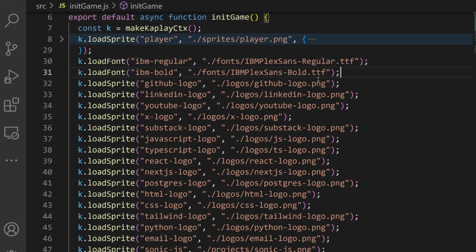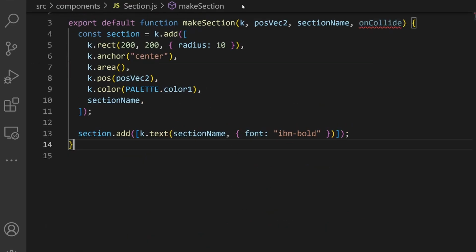I think it doesn't work. Compared to some other frameworks and libraries, for example Phaser, where you can use the fonts loaded in HTML and CSS, I don't think you can do it in Kaplay. You have to use the loadFont function to load that font, but I'm not sure. Hopefully I'm going to remember to test this when we finish this component and actually add it to the scene, so that we can have our assumptions cleared, confirmed or not.